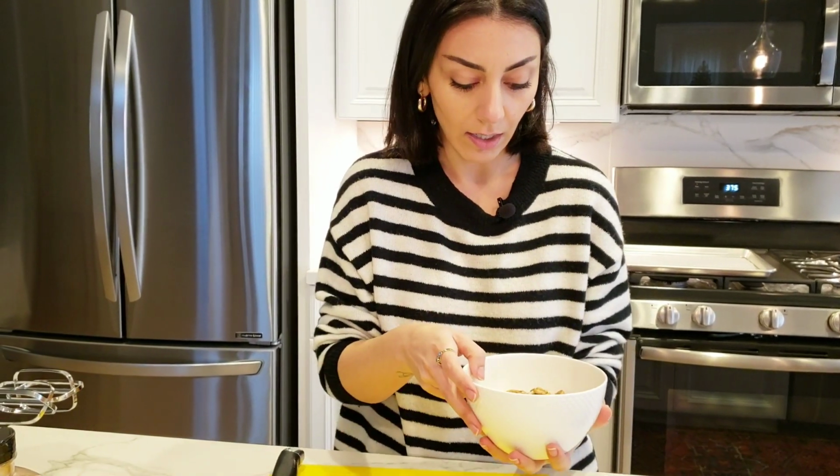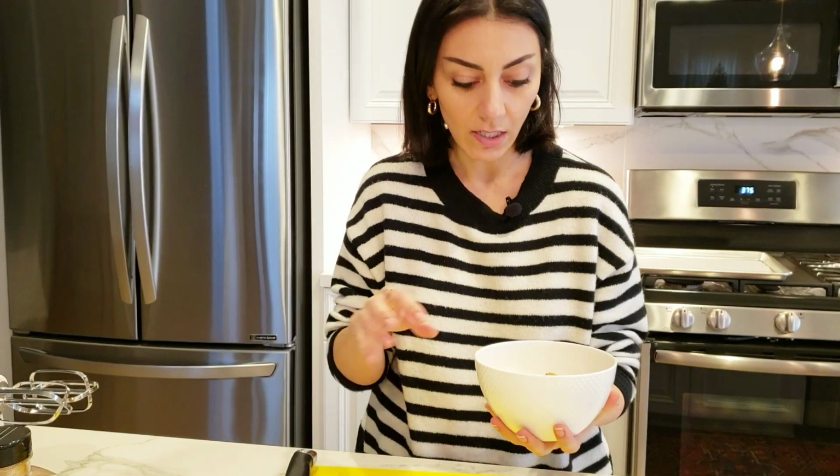And now I'm gonna chop the walnuts. I have this much walnuts, but I don't think I'm gonna use this much. I never measure anything. I just eyeball it. I love a lot of walnuts in this pastry. And another thing that we used to do, we have this delight. We call it lohum. It's really delicious in this kind of pastry, again with walnut.